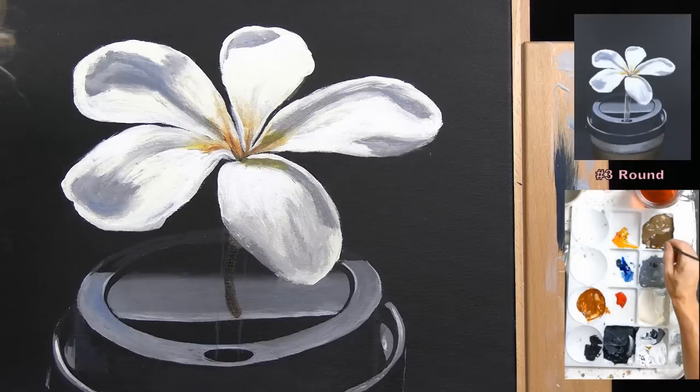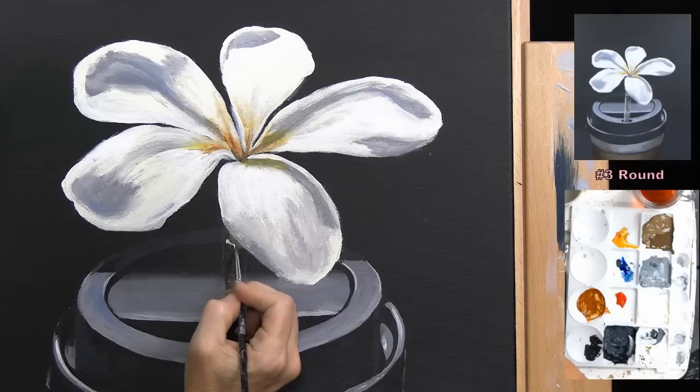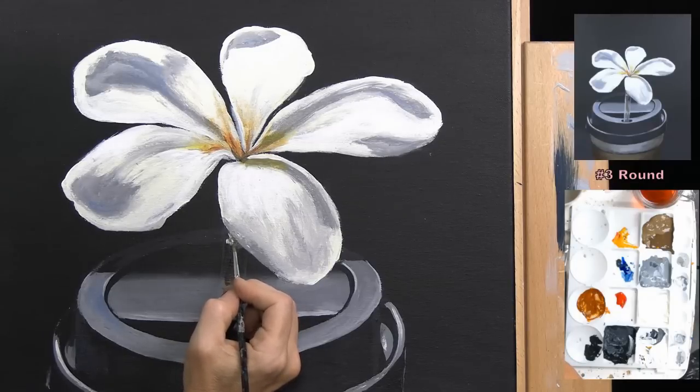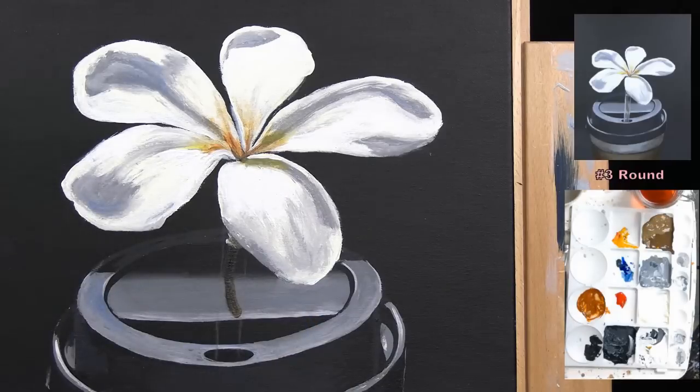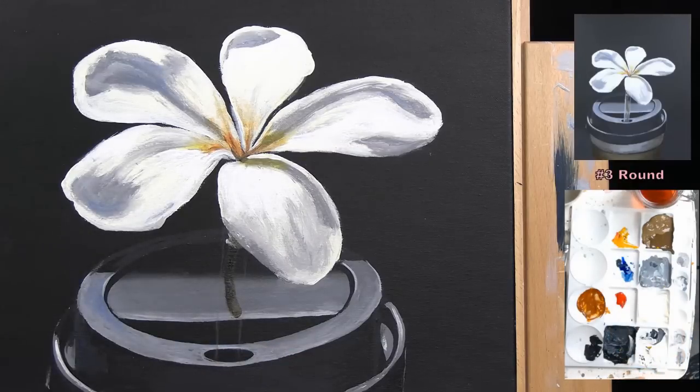I'm going to pick up a little bit of white and brown. There's a little light area up here in the photo on the stem, so that's what I'm doing. Just put the light where you see it and put the dark where you see it. There we go, that looks good. So now what I'm going to do for my straw is make it appear transparent. So I'm going to use that gray plus water to start it. And again, like almost drippy water.